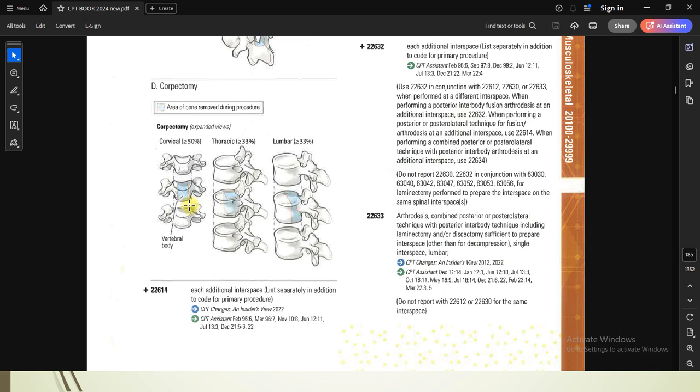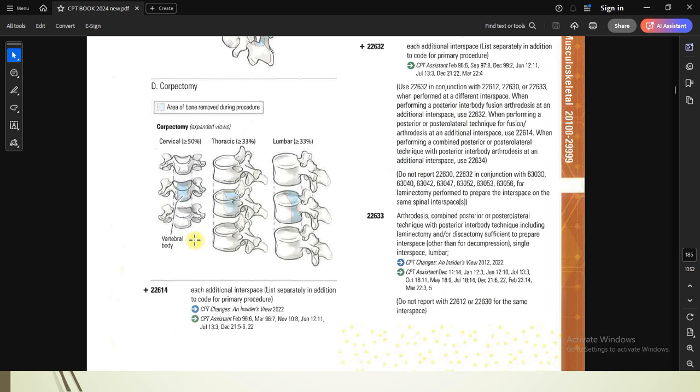So in order to code corpectomy in the operative report, we need to check if the physician performs corpectomy of more than 50% only, then we will code cervical corpectomy. Okay. For thoracic and lumbar spine, the physician needs to remove greater than 33% of the vertebral body. So how do you code, guys? If the physician performs a 40% cervical spine corpectomy, will you code separately or not? 40%.